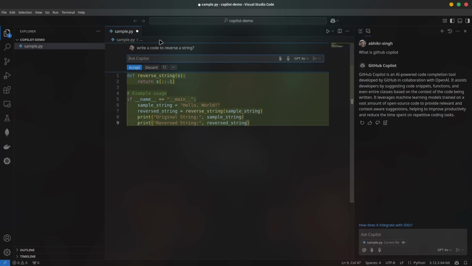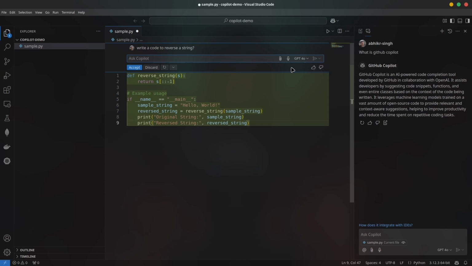You can see that GitHub Copilot has added the code. If I want to rerun the chat and get a further suggestion, we can do rerun. To accept it, we can click accept. If you want to discard it, we can discard it. Also, we can respond to Copilot whether it was helpful or unhelpful. This will help Copilot to further improve its learning. This is basically the rewards that we are providing.